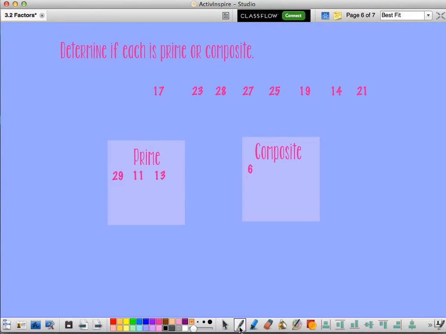So basically, once I get to the point where one of my factors times 2 is larger than the number that I'm working with, I can just stop and determine that the number is prime. For 17, I know that 2, 3, 4, 5, 6, 7, 8, and 9 all do not work. So since none of those work, and since 9 times 2 is 18, that's my halfway point, I know that this number has to be prime.